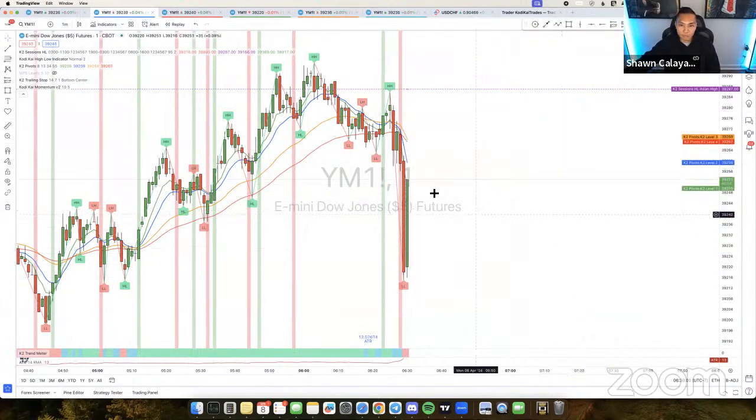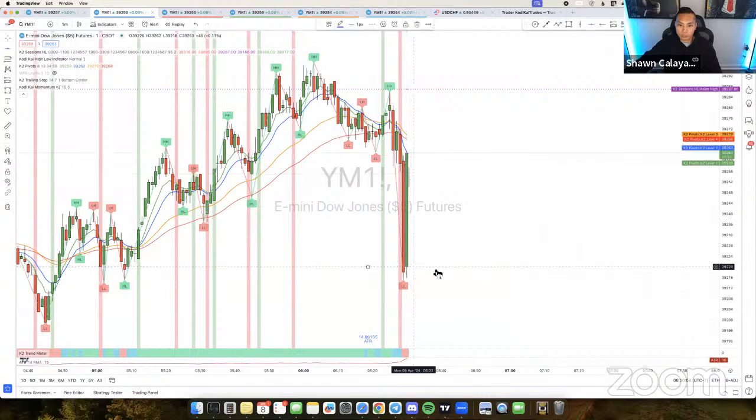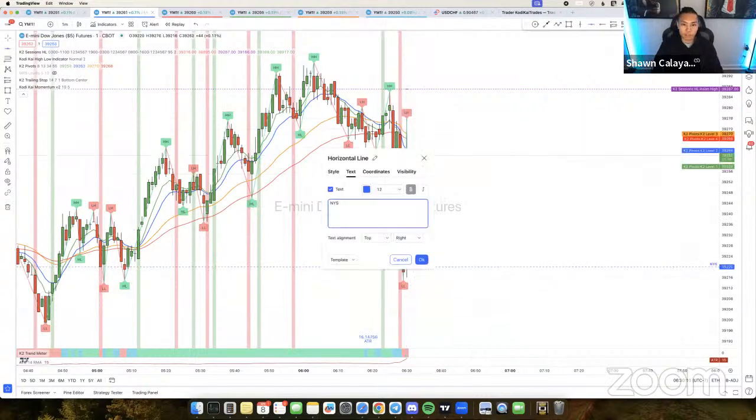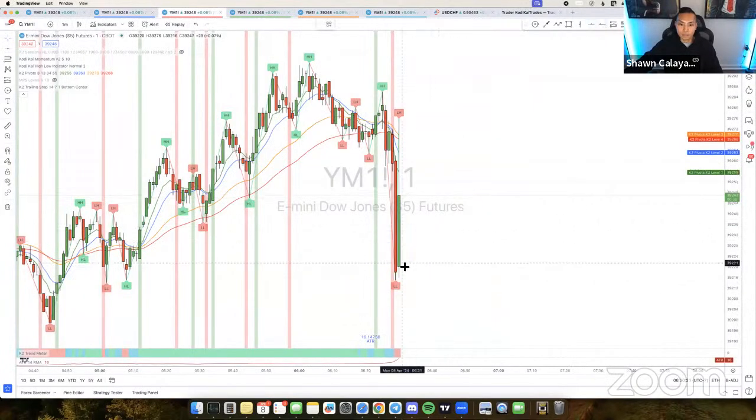And you guys can see here the manipulation on open. This is why I don't trade pre-market. The market is now open right here, guys, 6:30. So I'm going to go mark this up as opening price. But yeah, this here was a clear example of why I don't trade pre-market. I know some people trade pre-market and they do pretty well, but you guys can see a lot of times it's going to be manipulative. And that's exactly what happened there.